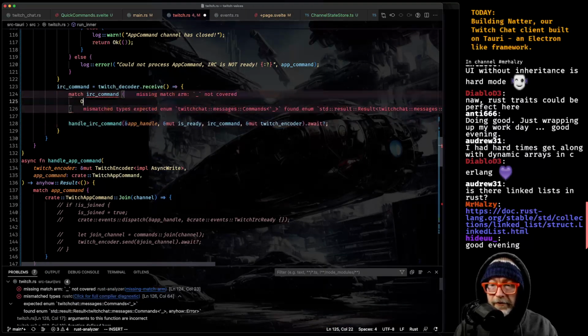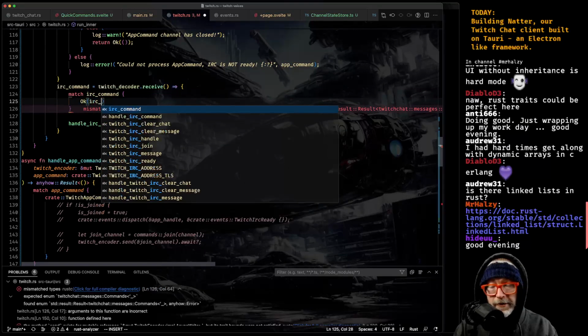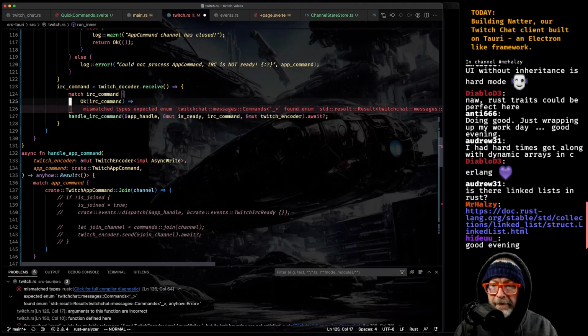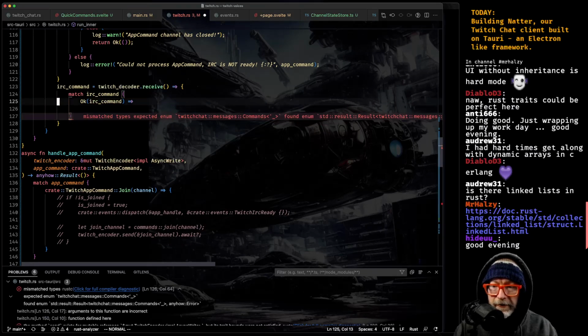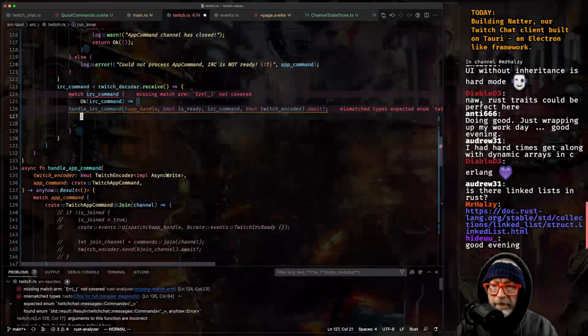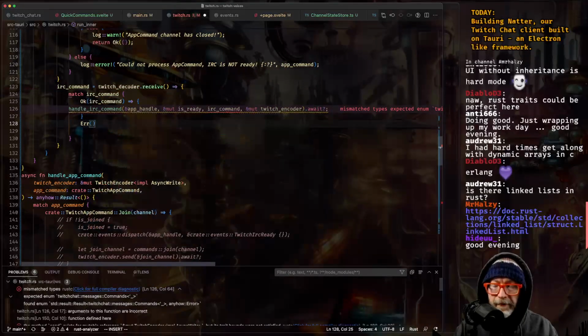So this will be either okay with the IRC command, and then we handle that, or it'll be error, and we should just log it.